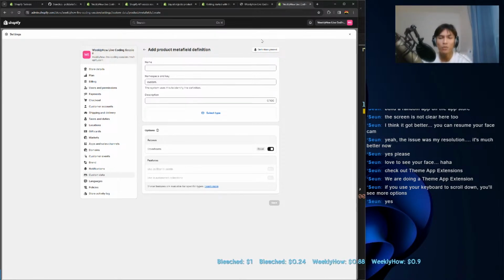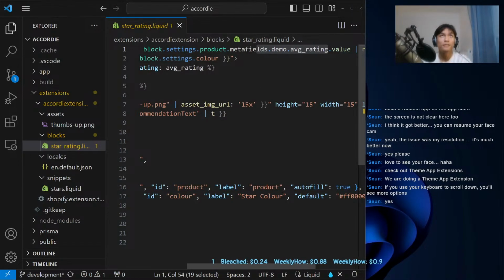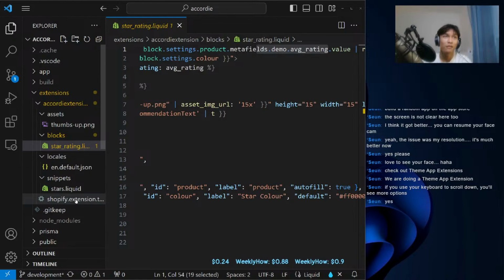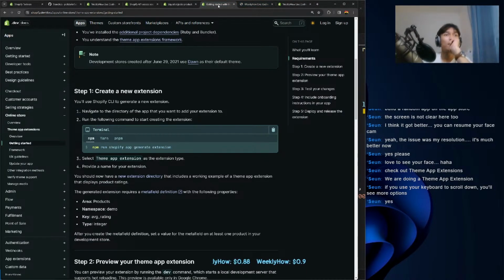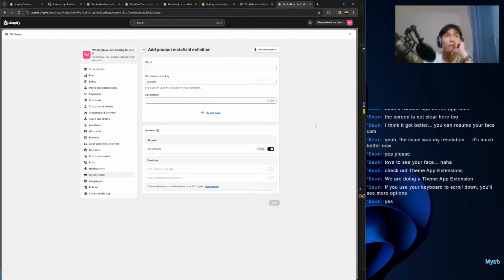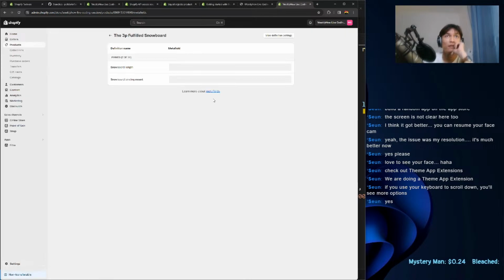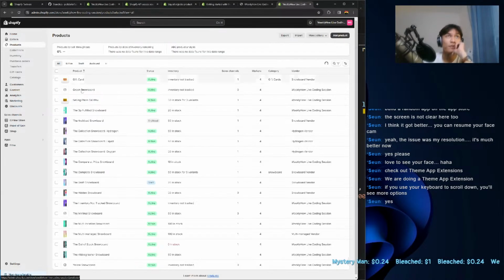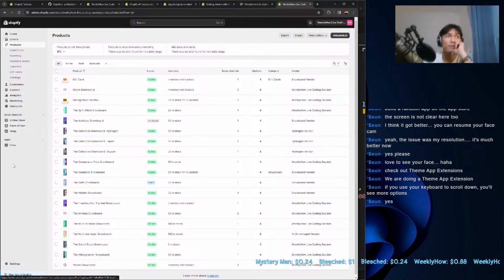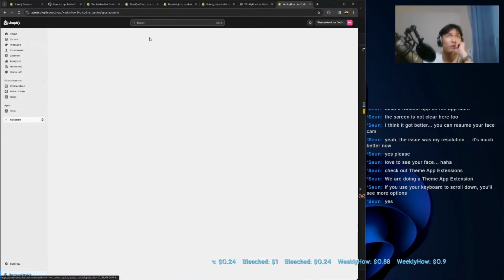Do we need to manually add it? I don't think so. It says it creates this. But I don't think we need to manually create those definitions. It's already there. So that's bizarre, I don't see it. Unless that is because the app is not installed. It is installed.